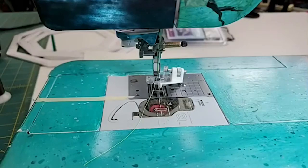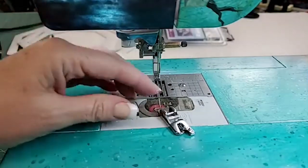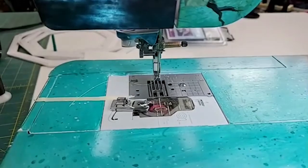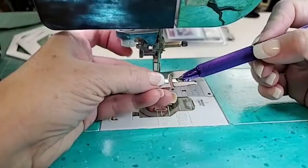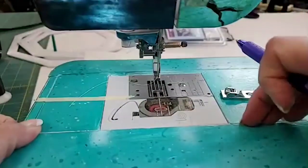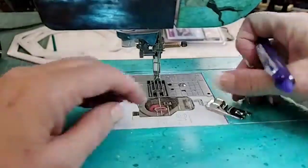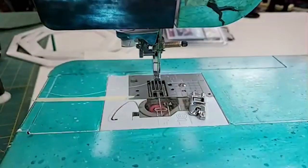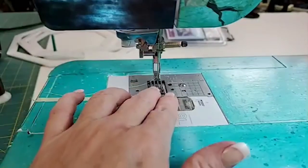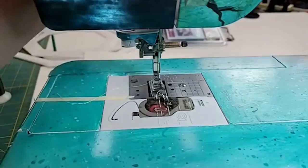One of the hardest things about the rolled hem foot is just looking at it can be a little intimidating. What you're going to get from that foot is a rolled hem or an arrow hem — the size of that channel. This is actually Janome's rolled hem foot, and this shows you that you can use Janome feet on your Brother and Baby Lock machine — that's true of the Elna as well. Just snap it right on.